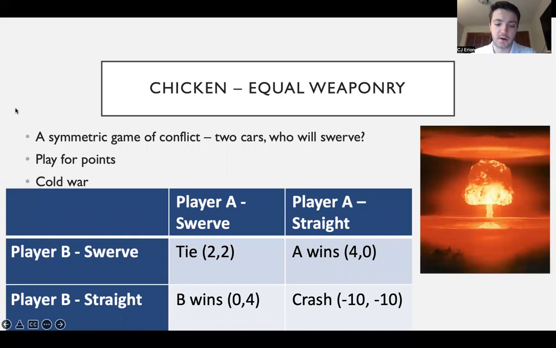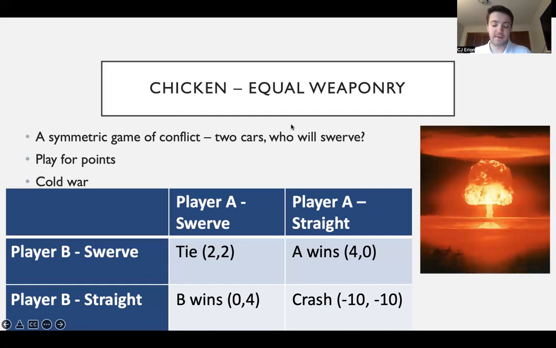But you can also play this in terms of points here. And so you can have it so that if both players swerve, right, each would have 2 points. If you're player A and you go straight and the other player swerves, then you get a lot of points. You get 4, the other person gets 0, and vice versa if you're the one to swerve. The worst outcome is obviously you crash, and then in the game, you both would lose 10 points each. So a lot of points in real life, that's bad because you both crash and probably die. So this is obviously the worst scenario here in the game of Chicken: you crash, nobody swerves.